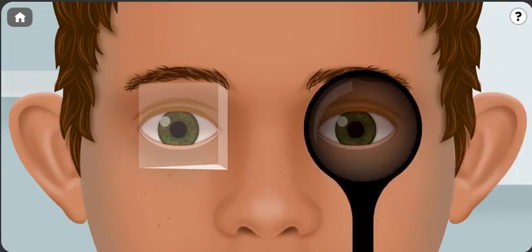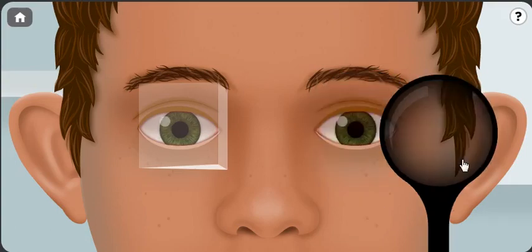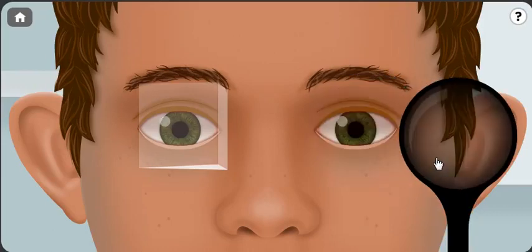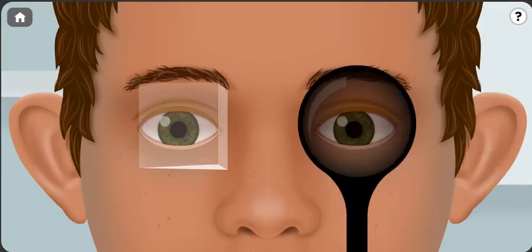Let's try to increase a little bit the prismatic power. And as you can see here, the eyes are now going inward. So I'm over-correcting my patient. So I go back to 25 prism diopters.